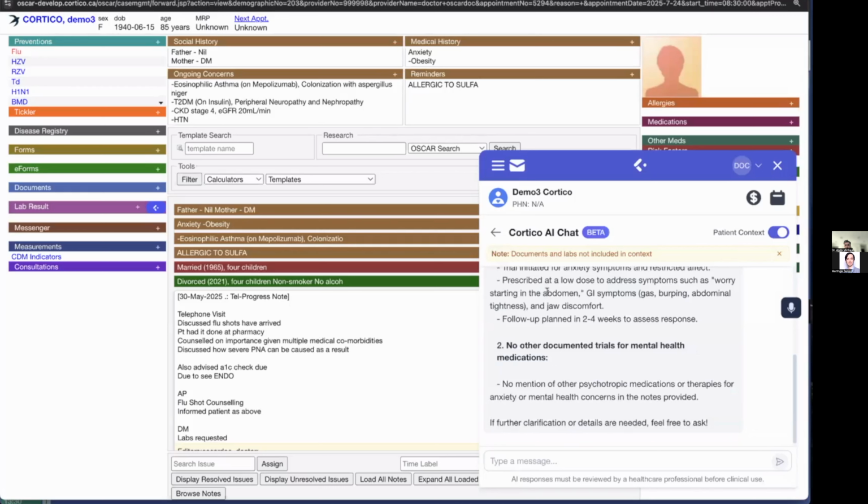What might make it more challenging is the current notes seem to be a little longer with the advent of AI scribes. And so there is a bit of a limit. And the token limit is always going up as well. So we're hoping that over time we can incorporate more tokens, which would in turn mean more data that can be summarized. But right now we're limited to that. I believe it's around 50,000 tokens per request.